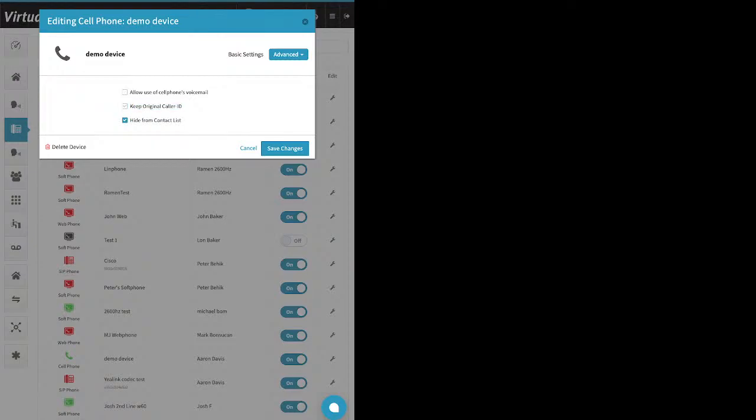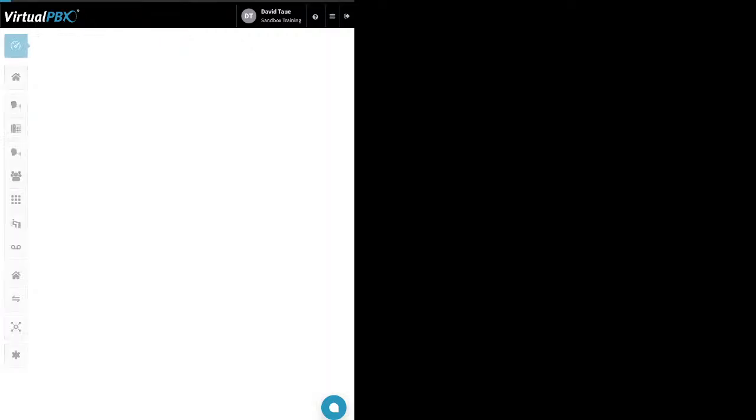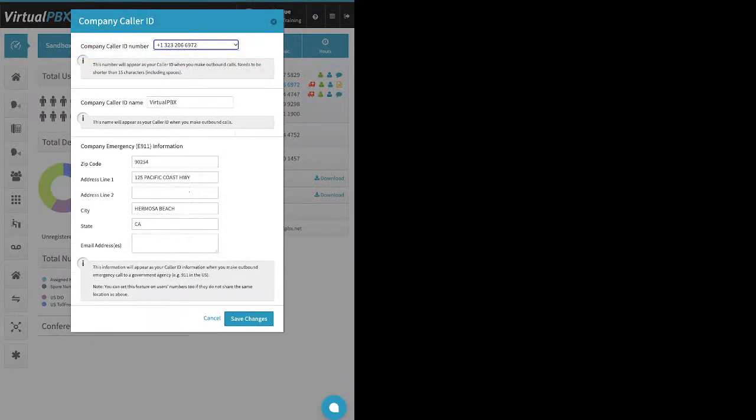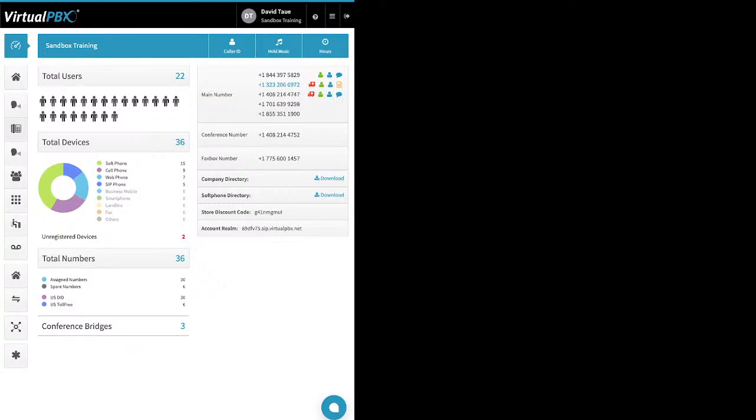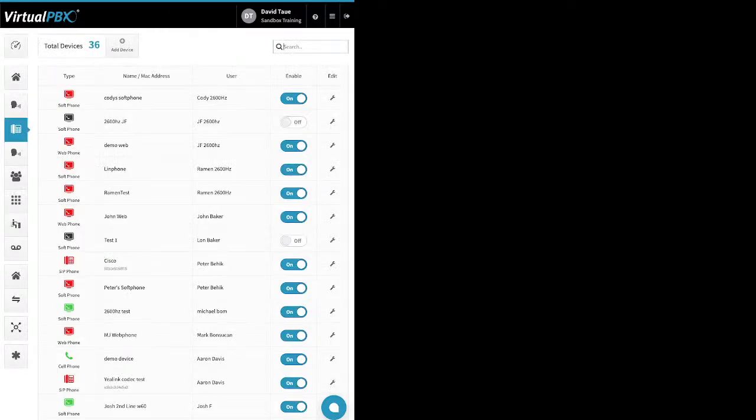What you could do is uncheck this. Click on Save Changes. Now, instead of seeing customer Mary's phone number show up on your cell phone's display, you would see your main company number. That would be the number you selected here under company caller ID under the dashboard. So it's a way to let you know, oh, this is a work call, or at least it's worthwhile to pick up.